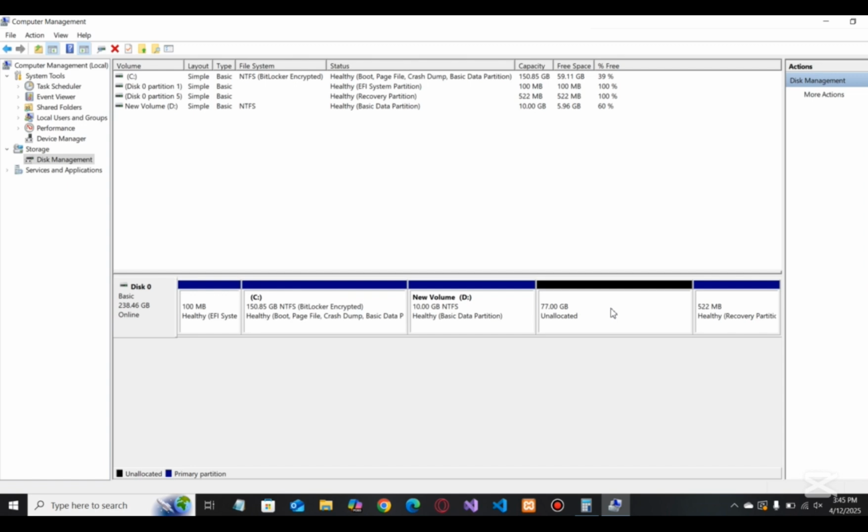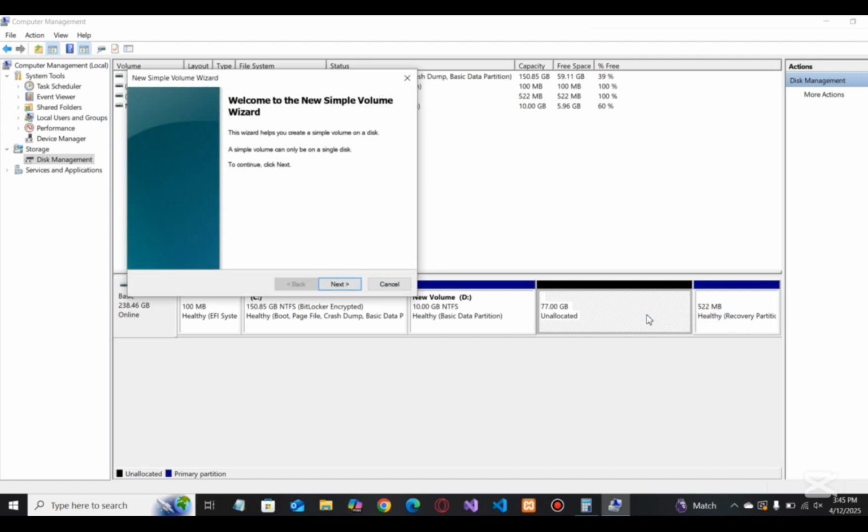After shrinking, a new unallocated space of 77 gigabytes appeared. Then create a new volume from the unallocated space.